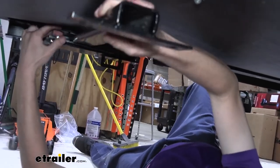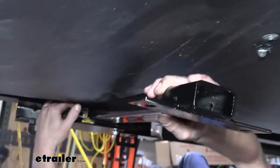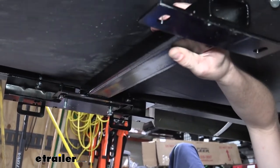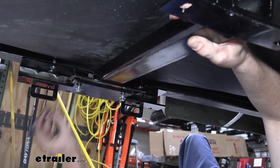Sometimes the powder coating they put on there gets a little thick, so you might have to work it in a little bit. There we go. Same thing on this one. If you put a little bit of side pressure on it, you can help keep it from pushing back up. And that's about as far as we want to go there.